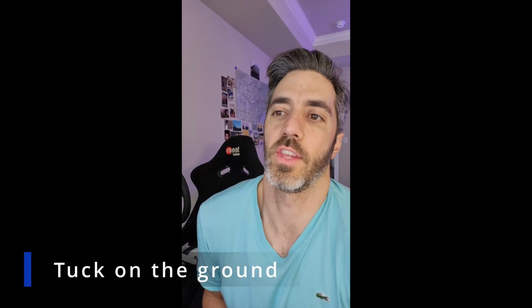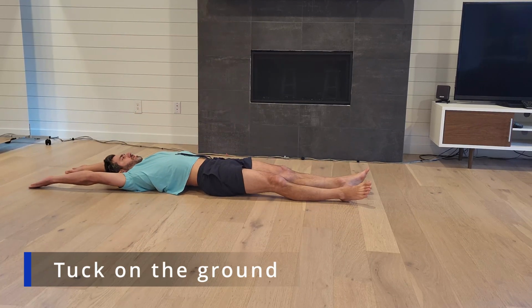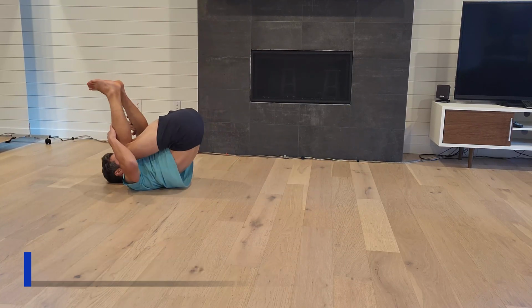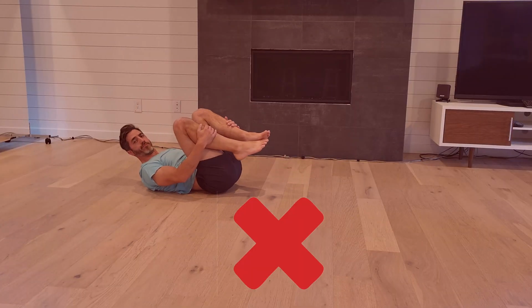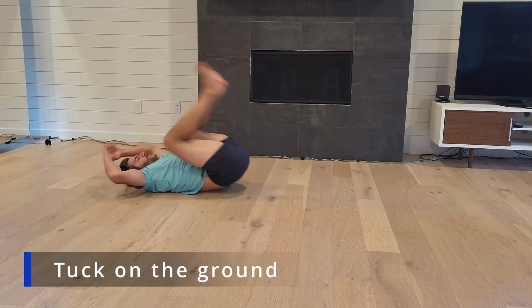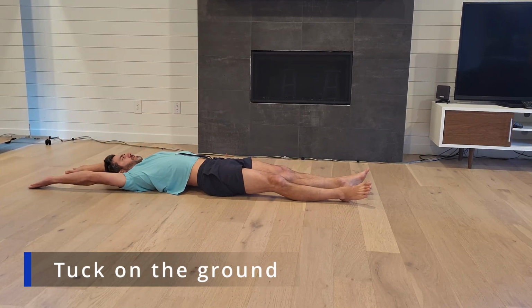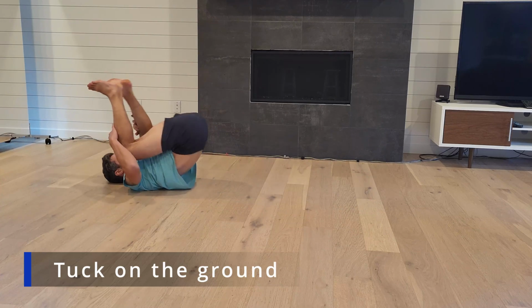Next, practice the tuck on the ground. Let your knees go to your chest, then grab your shins. Common mistake when flipping is bringing your hands down while you're jumping. That will take away a little of your jump height. So practice ensuring you tuck your knees to your chest first, then grab your shins. You'll roll onto your upper back if you're doing it right.